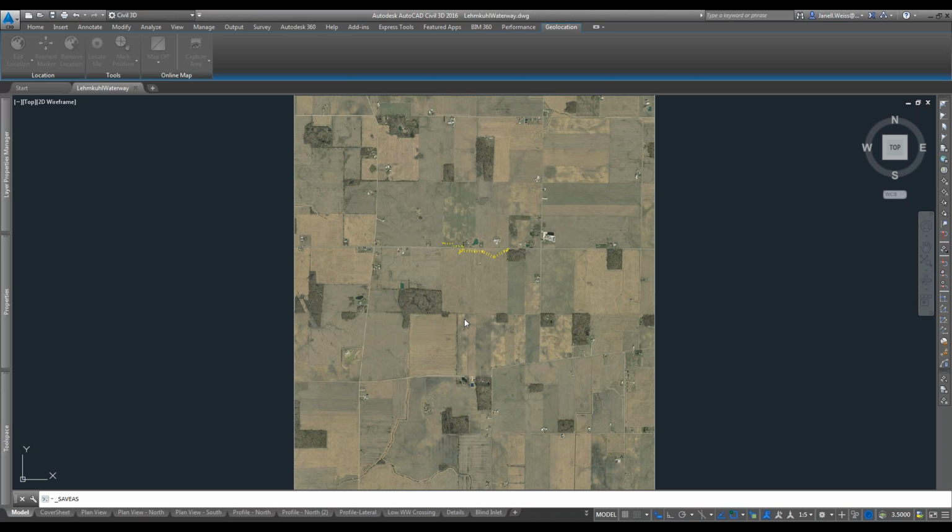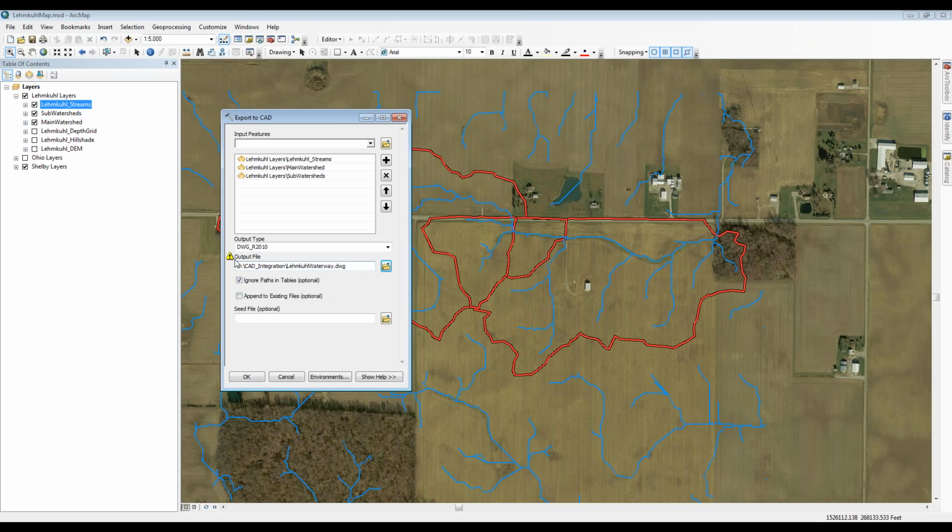So now we have my drawing back saved to 2010, and I can go back into ArcMap and continue my export to CAD. So it's saying it's already an existing file. I can overwrite, so I'm going to ignore that warning.